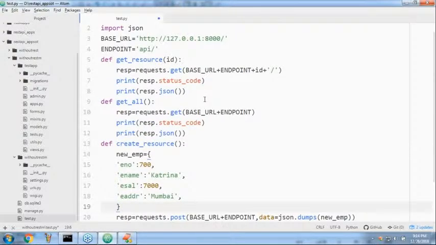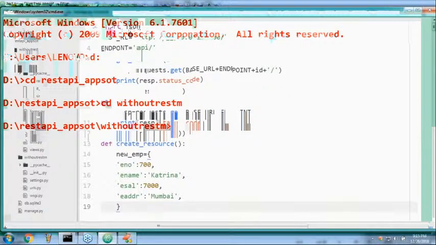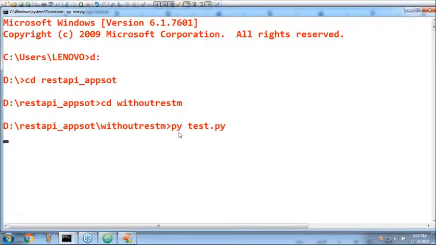Now, sir, my requirement is here. Have a look once, sir. Let me go to that location and run python test.py. Are you getting test.py? Now the resource is created successfully. How to check whether the resource was created successfully or not?